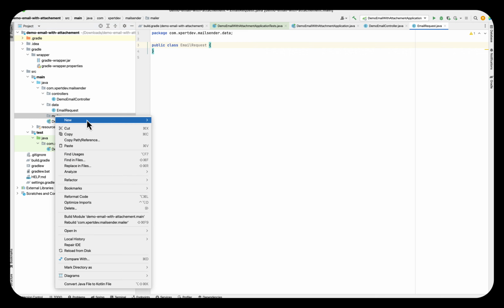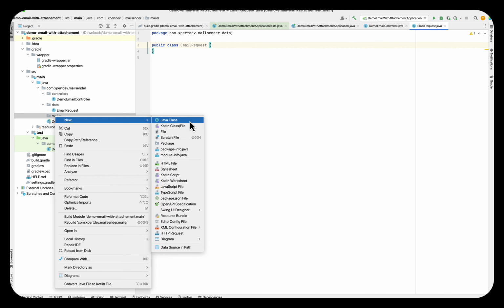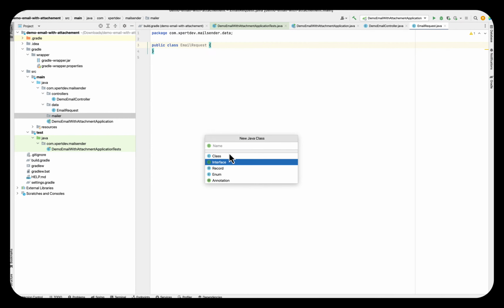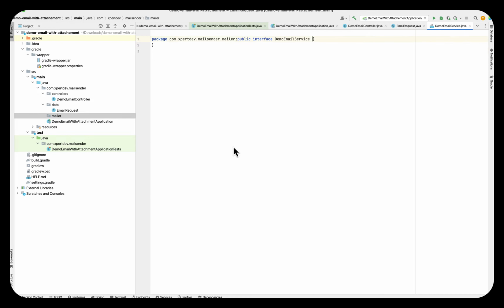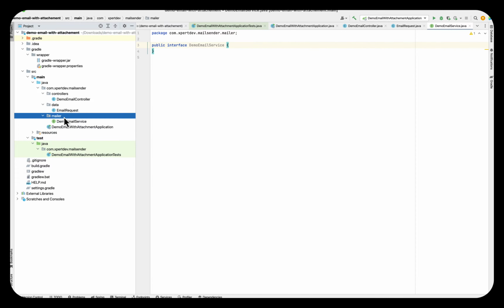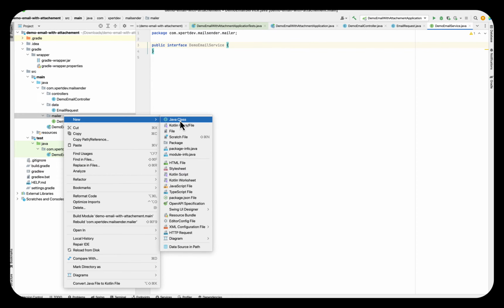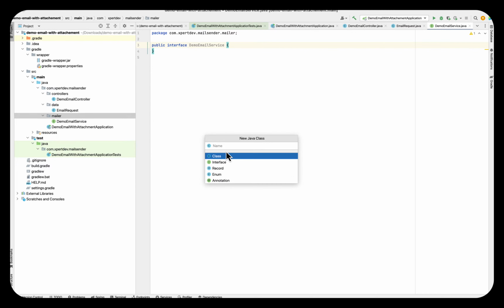Then here I'm going to define two classes. One of them will be an interface, and I'll call it demo email service. This is going to be a simple application that doesn't have any database connectivity. I'm gonna define another class, demo email service implementation.